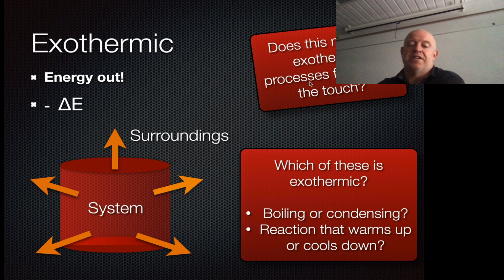And then take a look at this idea of boiling versus condensing. Running the same thought process, when you boil, you're going from a liquid to a gas. The only way you can go from a liquid to a gas is to give it more energy. So energy has to be going in. So boiling would be endothermic, which is something we've already learned. We talked about how boiling or evaporation or sweating are all endothermic processes because they are absorbing energy to become a gas, which means condensation is actually an exothermic process, because when you go from a gas back to a liquid, you are releasing heat energy, okay?